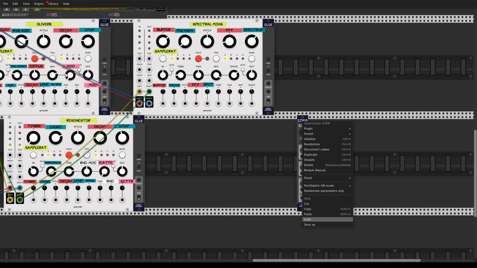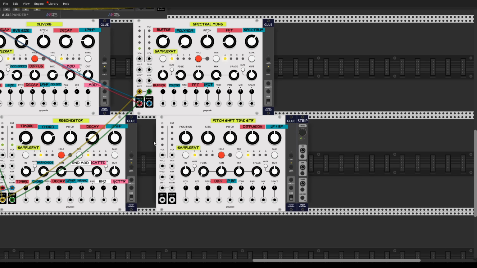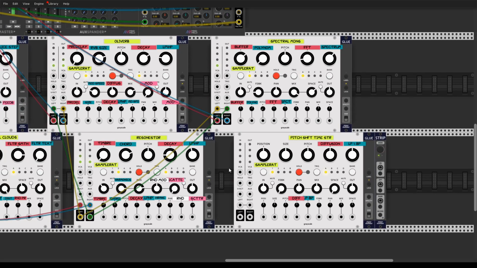and here is a pitch shifter. So it's actually working as a main granular mode, but using pitch shift algorithm instead of granular.